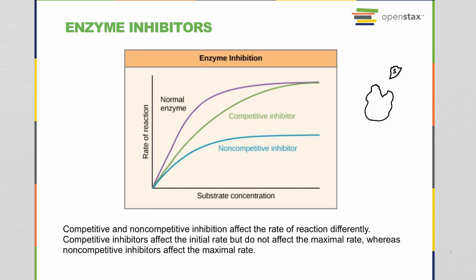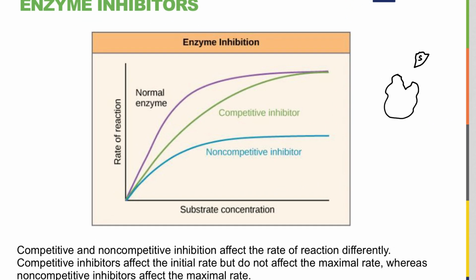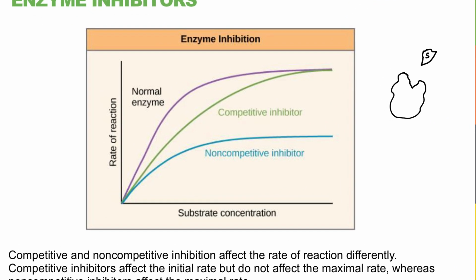Okay, so for this graph, we're going to be talking about inhibitors, but I want to set up what the graph is even showing us in the first place. Remember that the substrate is often written as an S inside brackets because in chemistry, these squared off brackets always mean concentration. So substrate concentration just means how much of our reactant do we have, right? Because the substrate is what binds to the enzyme to begin with.